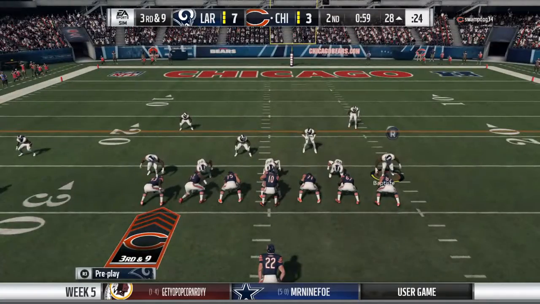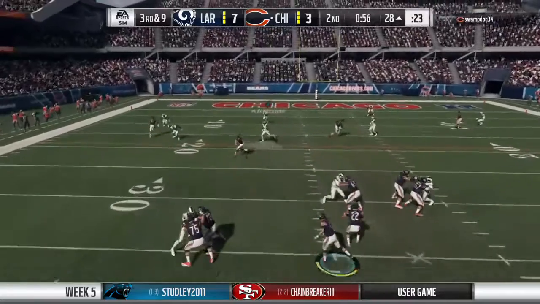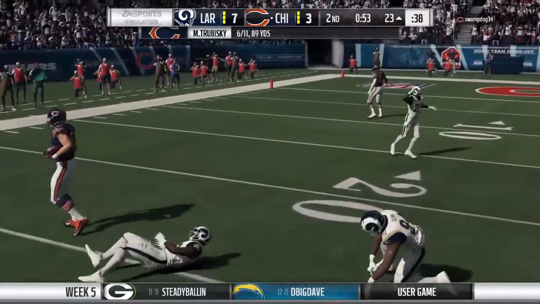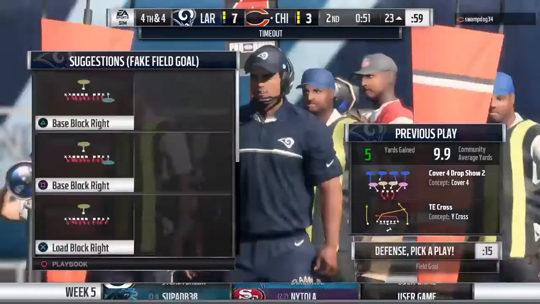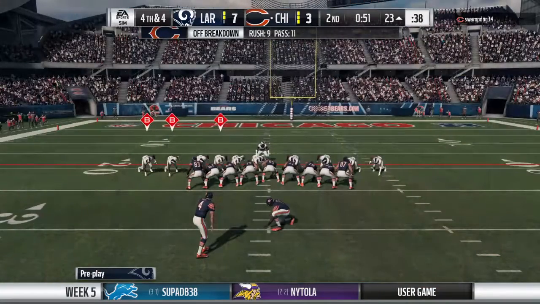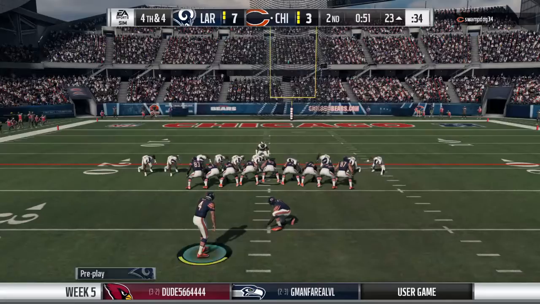This is 3rd and 9. Now it's Trubisky. And this time he's got the hook up. It's complete. Just a 5-yard pickup, and it leads to 4th down. And now the Rams are going to halt things as they want a timeout. It's just their first, so they'll have 2 remaining here before we get to halftime.